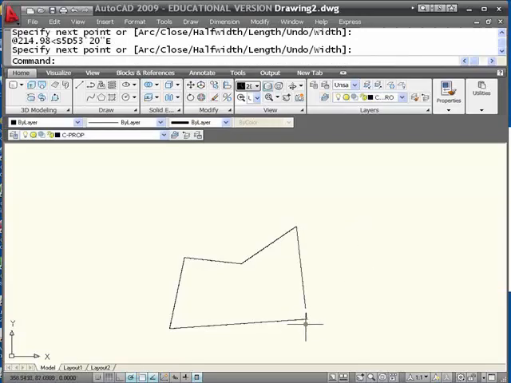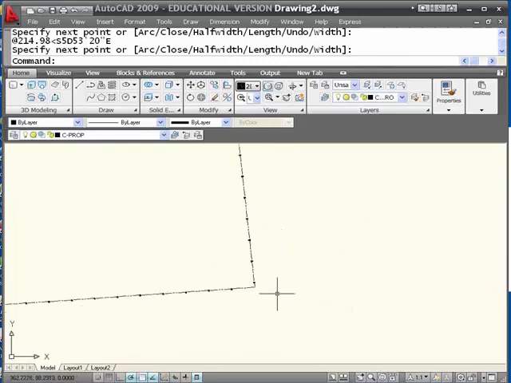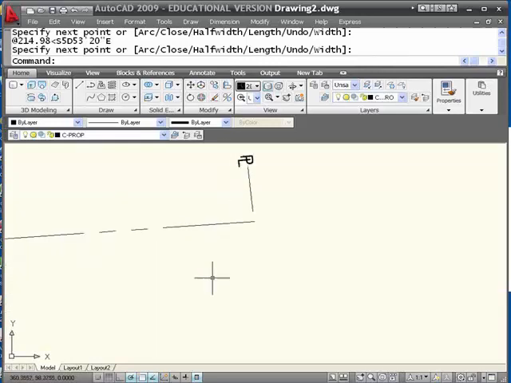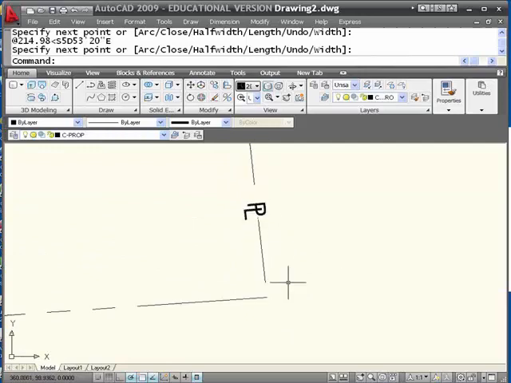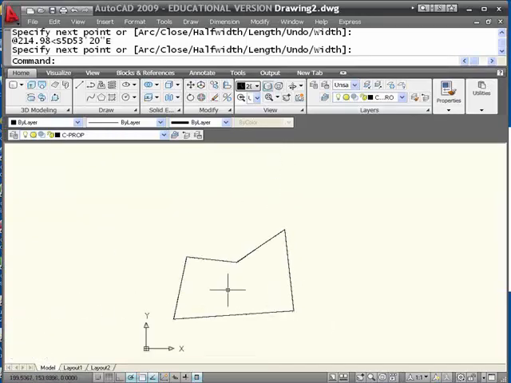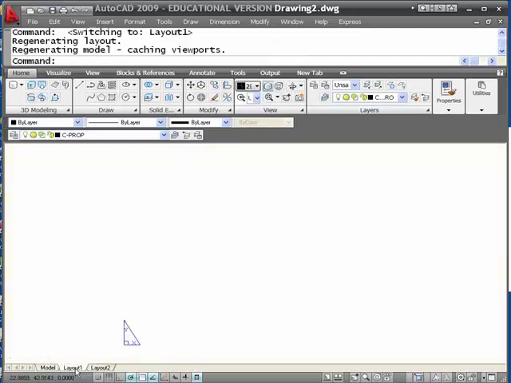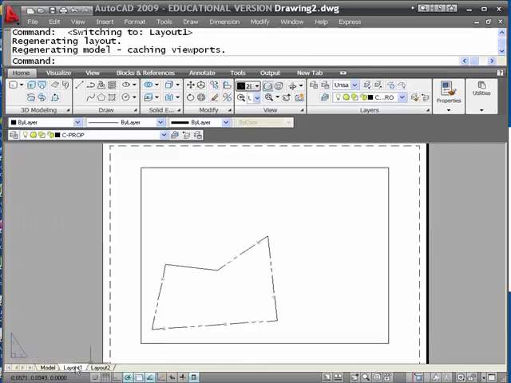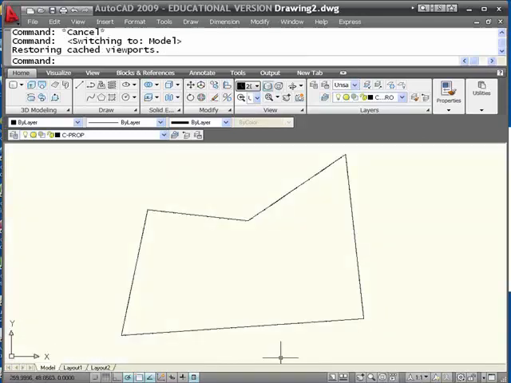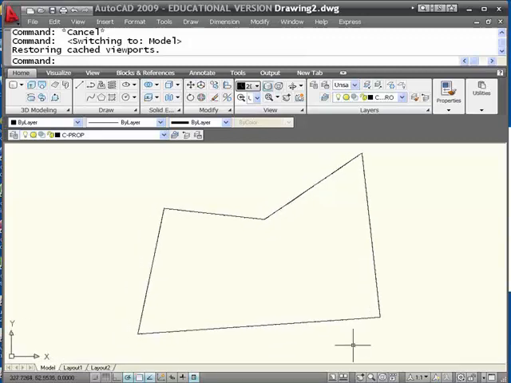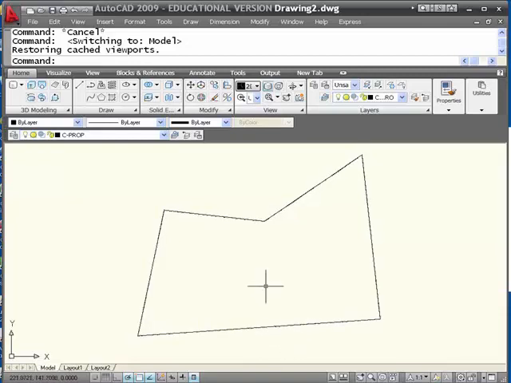It looks like it closed right up, but if I zoom right in, you'll notice there's a little bit of a gap there. You can also see this line type that we're using with the P and the L for property line, and you probably recognize that it's way too small. When we go over and set up a layout, it'll actually be a lot larger because PSLTSCALE, the variable that controls the display of line types in paper space, is currently set to 1. If we wanted to, we could set MSLTSCALE, model space LTSCALE, to 1, and then that line type would show up with the letters a little larger. But I'm just going to leave it for right now just the way it is.